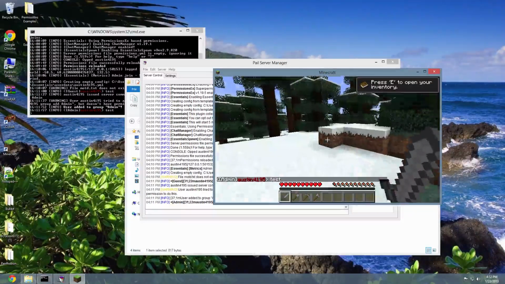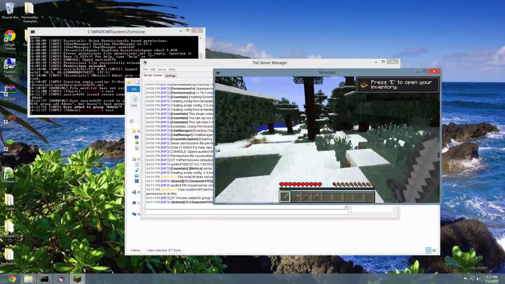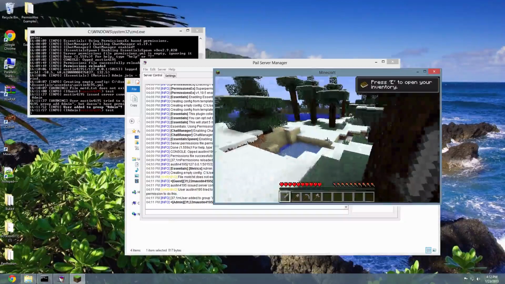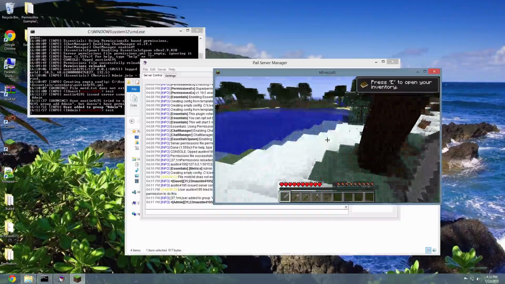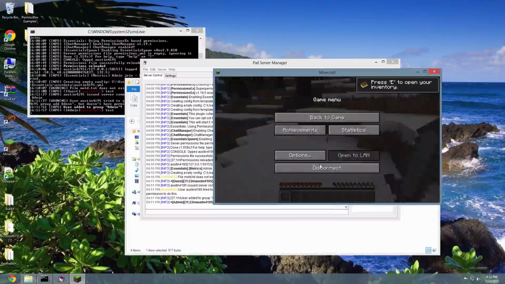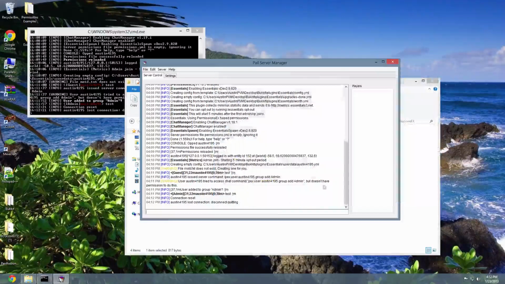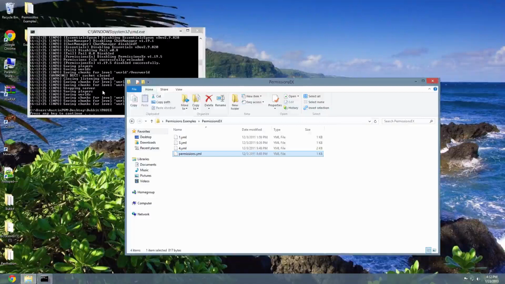Now you're welcome to tinker around with this. I'm just showing you the basics on how to get the system set up. It will be your responsibility to look up PermissionsEX's commands as well as any permission nodes for your plugins. And it's highly crucial that you test this extensively with friends before you even think about trying to open to the public. So now we're going to disconnect and shut down our server.